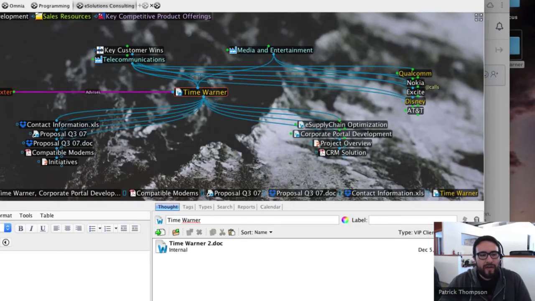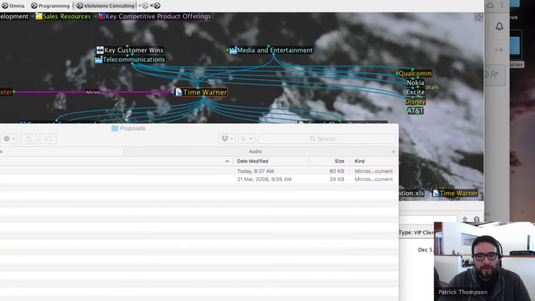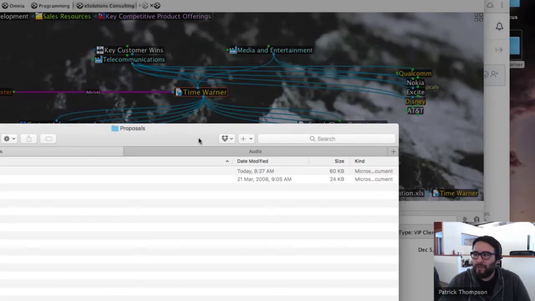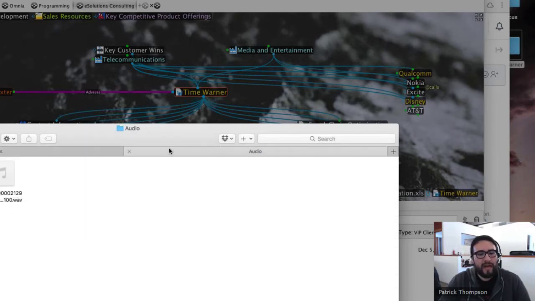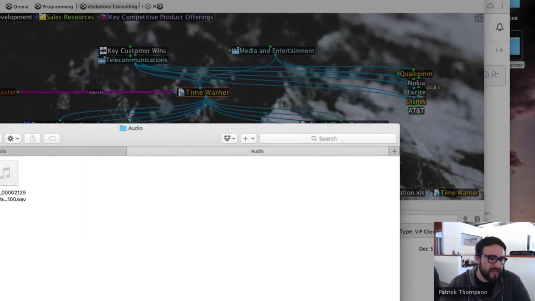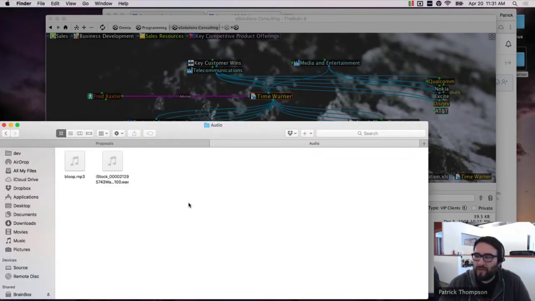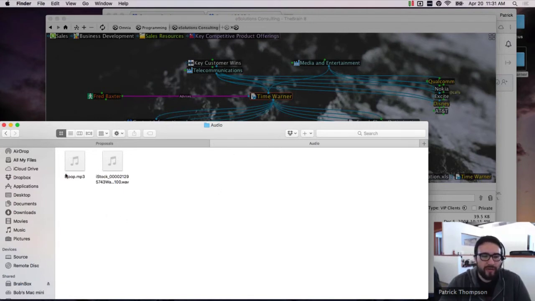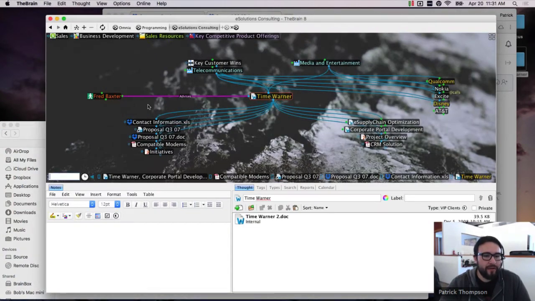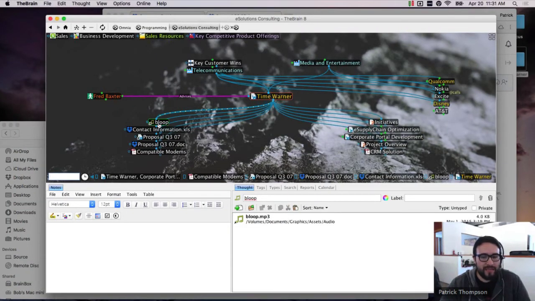And then real quick, Sherwin asked a question about linking to network attached storage. So that's also possible. I have this here, for example. This is a network attached location that we use here for files that we share between everyone in the office. So as long as you have that mounted to your machine, it's pretty easy. You can actually just drag and drop those files into TheBrain as well.